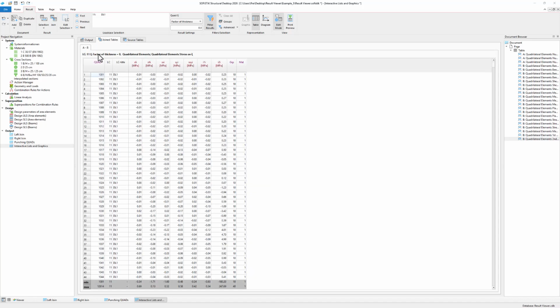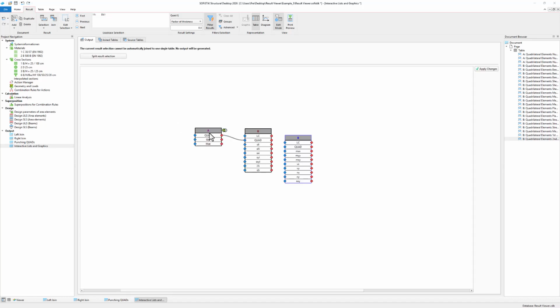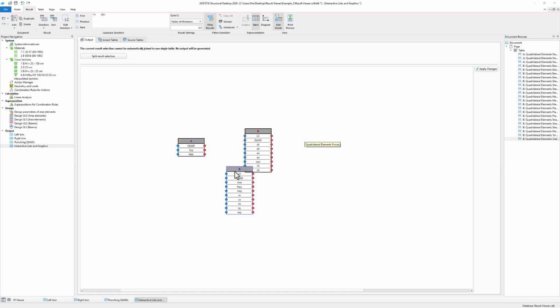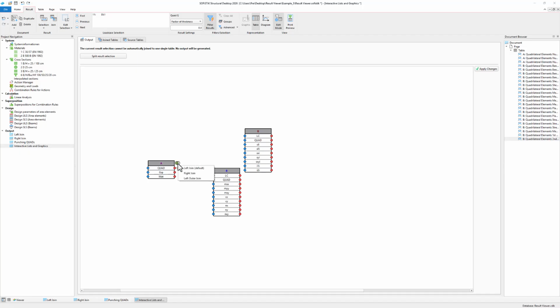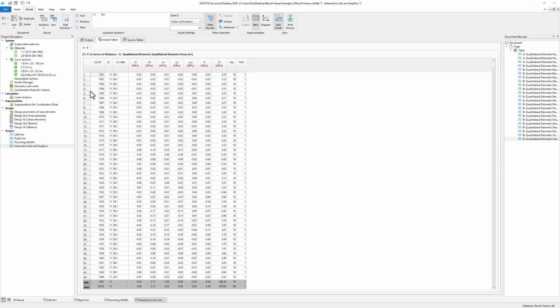We can join those two together already by selecting our table number A, and we know that the quad numbers fit together. Left join should be fine, but just in case, we can make a right join out of it. We can check our intermediate results over here, where we now can see quadrilateral elements, material, group, and our stresses.